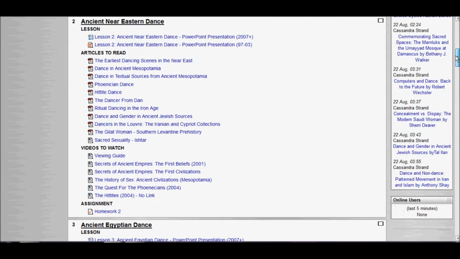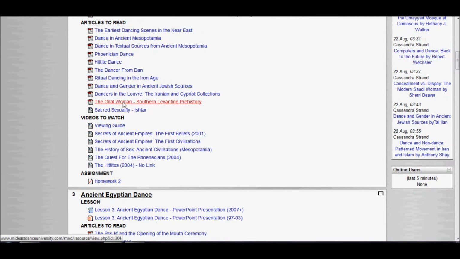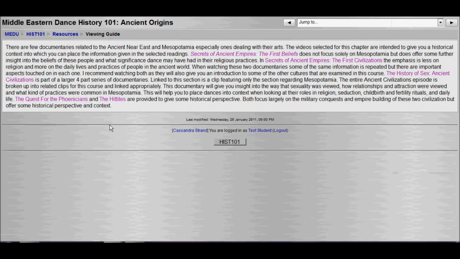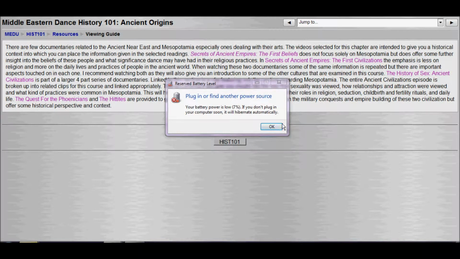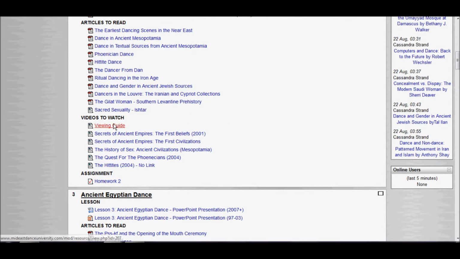Sometimes what happens, because these are not required, I give you a viewing guide. So it'll say what the names are and kind of what each of them has in them. So the viewing guide really just tells you why each of these videos would make a good supplement, so that you can make decisions on which ones you want to watch or don't want to watch.